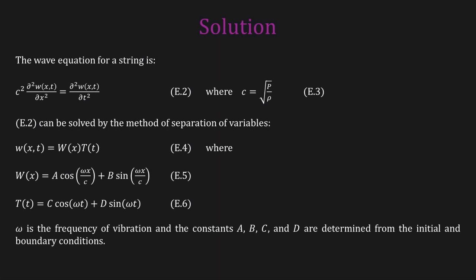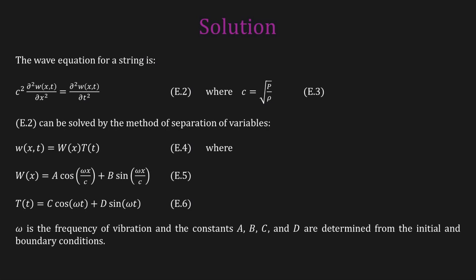It's not that complicated, and it basically describes how waves propagate through a medium, which in our case is a string. The letter c is the wave propagation speed, and it is defined as the square root of P over ρ. That is the square root of the string tension over the mass per unit length.